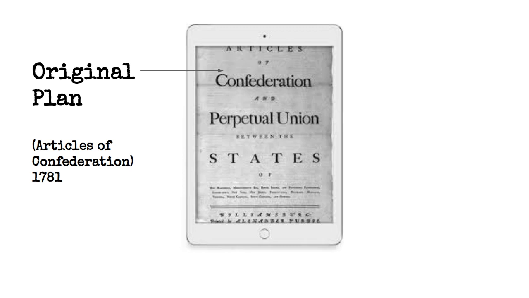The Constitution is actually a replacement for the first plan of American government. That original plan was called the Articles of Confederation, and it was actually written during the Revolutionary War against the British in 1781, 2 years before it was over. But it quickly became clear that the plan the Articles of Confederation laid out had some serious flaws.